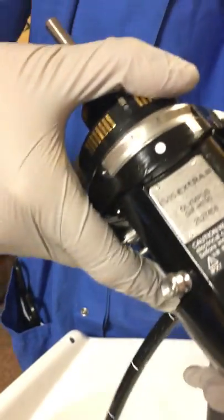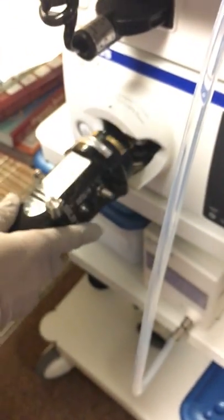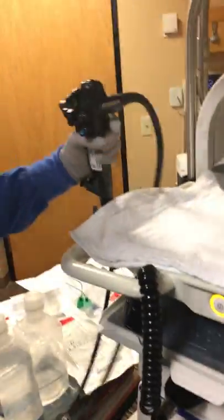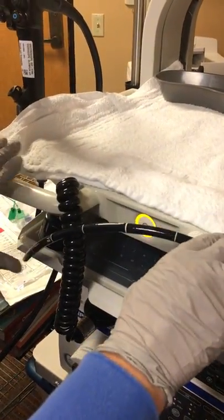Once you're done with that, you're ready to plug your scope in. There's a white dot on the top of the scope that's going to match up with the gray dot on the tower — the gray circle. There's also a long piece and a shorter piece, and it goes in there with the longer piece on top. You'll slide it in and it just locks in — you'll hear a little click — and then that's how you know it's in the correct spot. Make sure it's sitting correctly on the tower so it doesn't slide off or break. Scopes are very expensive, so we don't want any of the pieces to be broken in the process.